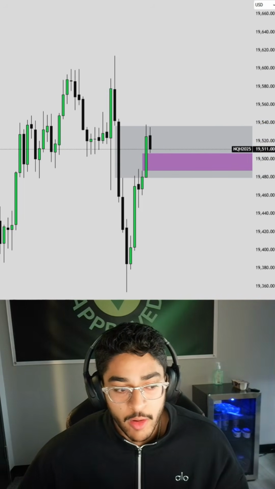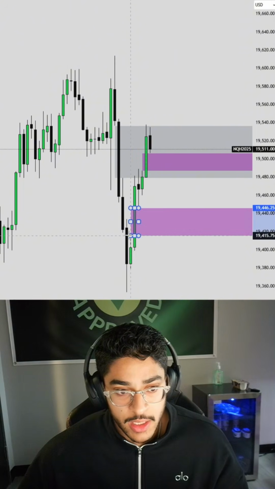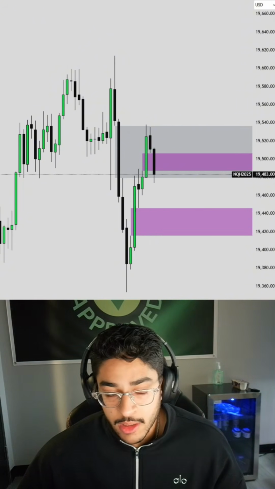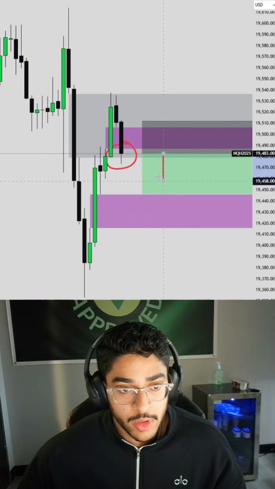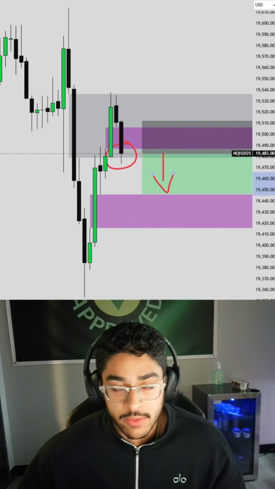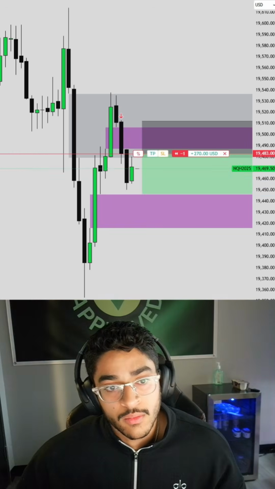Well, we're going to mark out our recently formed bullish FVGs, 1 and 2, and then we see the close below. This is our first signal that we're likely to see some downward price action. So we can feel comfortable going short, targeting this lower FVG, and then de-risk there because we don't know what the market's going to do.